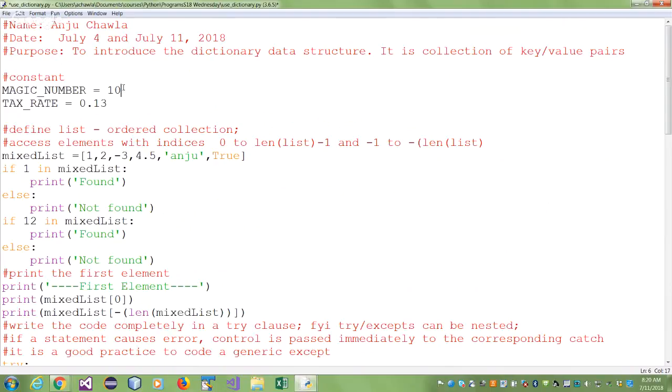So these are called named constants. You've given a name to a constant, and they are very useful in terms of two things. One, readability. It improves the readability of your program. And 2, flexibility. Flexibility means if I need to change it, I just change it at one place. I can change it whenever I want before I run my code. And you cannot change them in your code anywhere else. Unfortunately, Python allows that. So therefore, maybe you don't understand it, but at least understand the meaning of you are giving it a name, and a name is more useful or easy to understand than a number. Okay. So that's how you declare constants. So that's another requirement of your code.